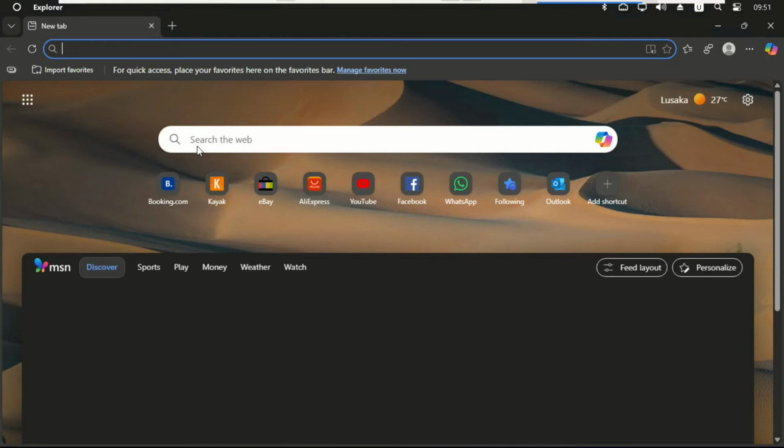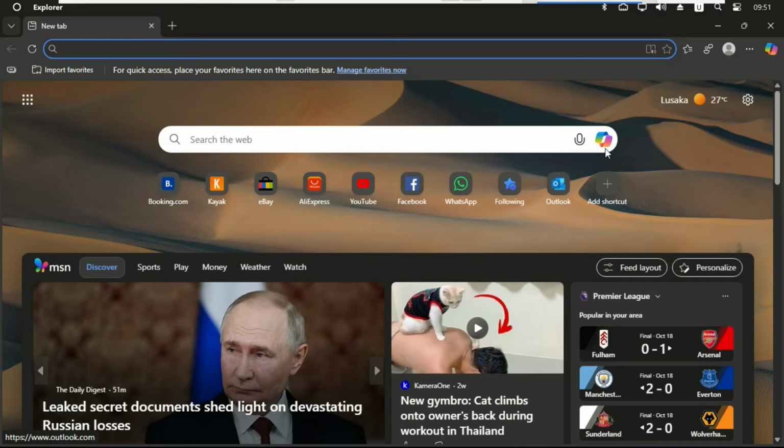To access the Windows Start menu, just hit the Windows key on your keyboard. When you open an application, you can easily add a shortcut to the dock.